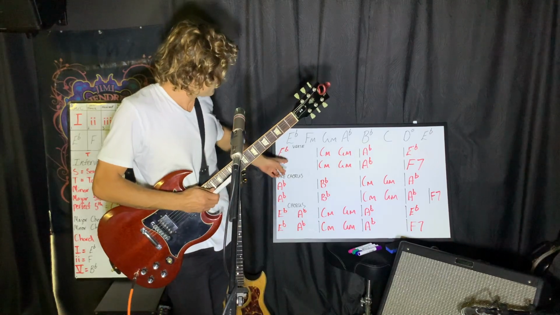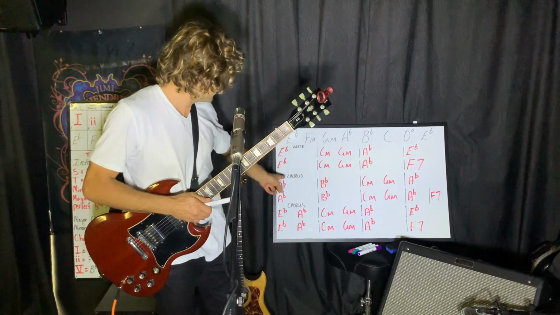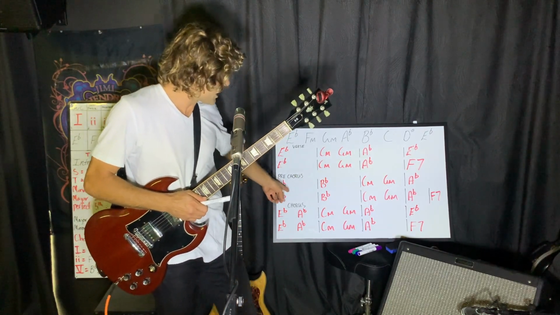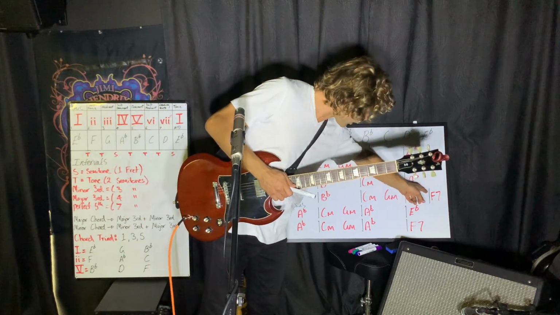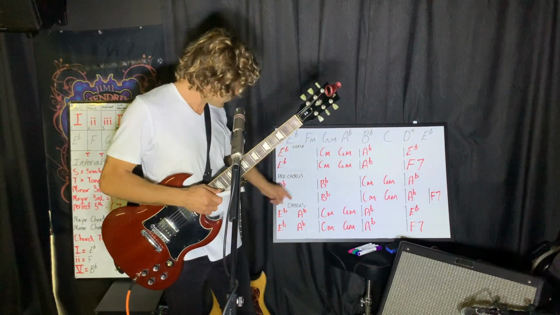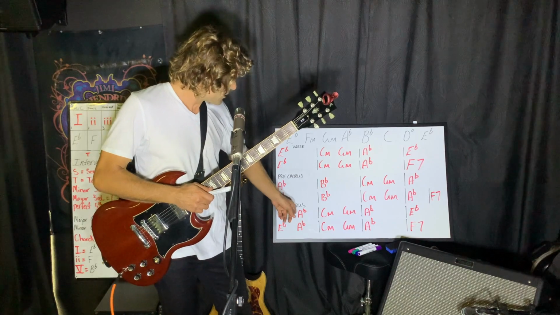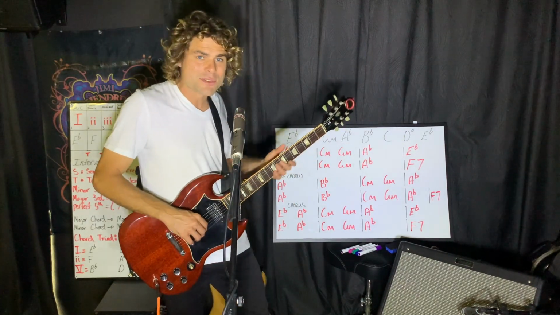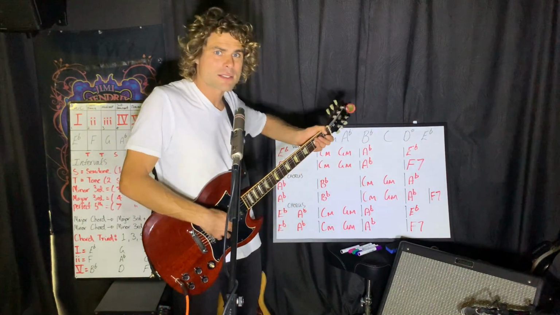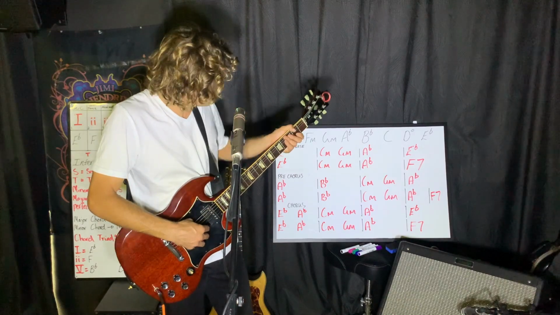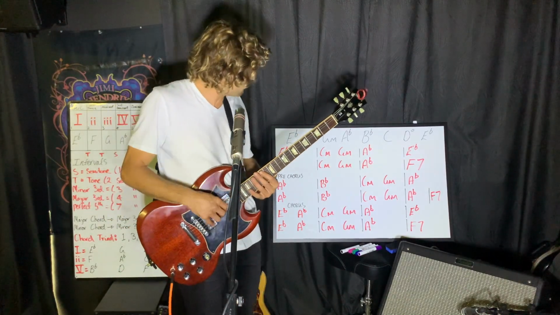So the verse, the pre-chorus, all right, and the very end of the pre-chorus is like a hold, and that F7 comes back again before we hit the chorus. All right, I'm going to show you a couple of scales that we can use to improvise over this song by Peach Pit.